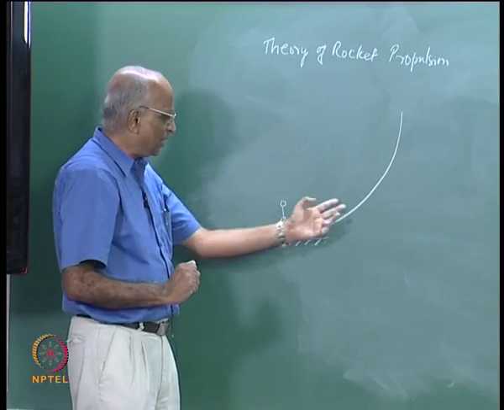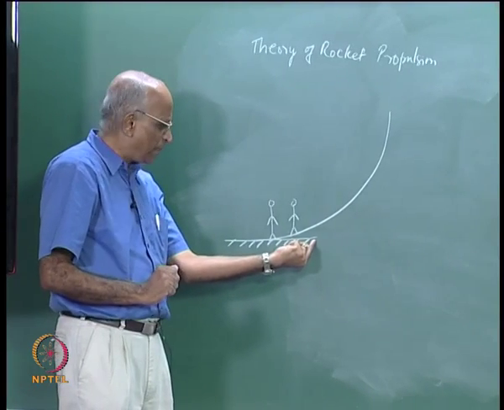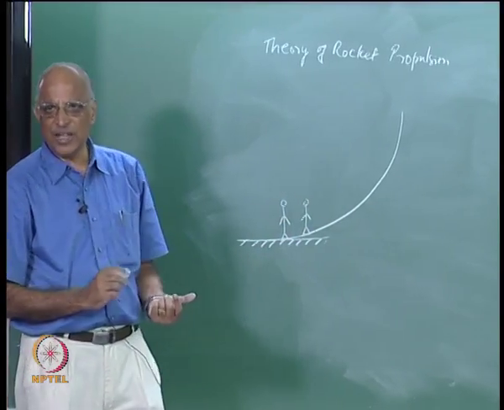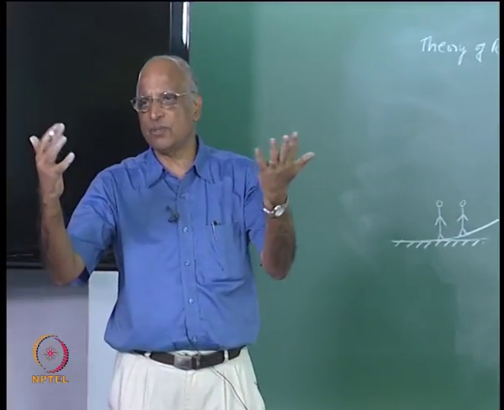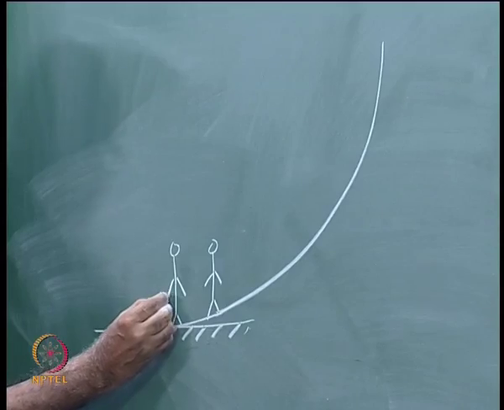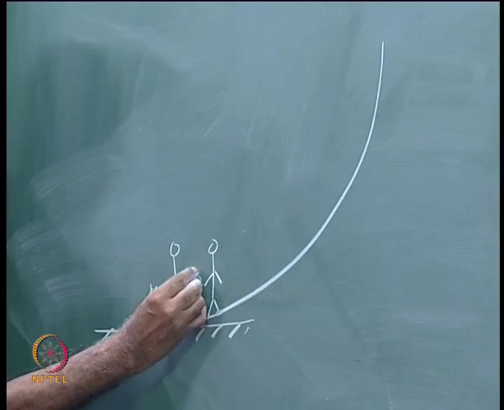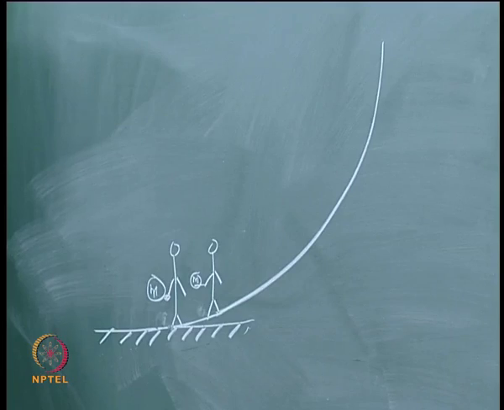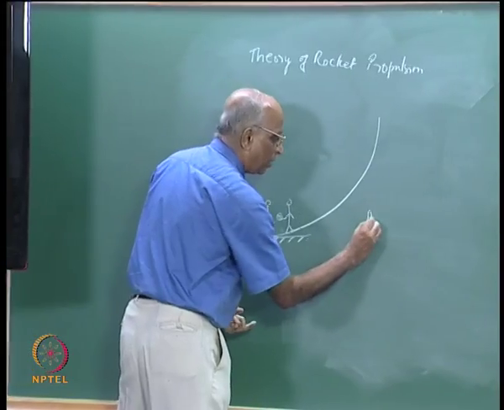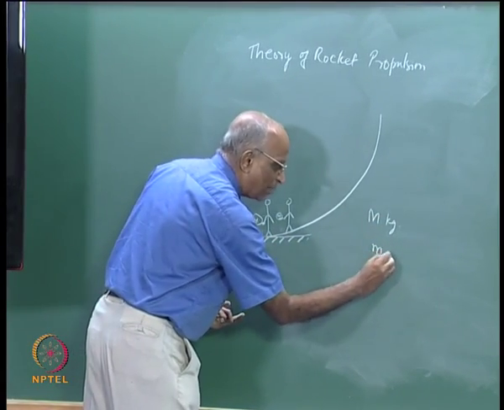The sled is stationary, these two boys find it is all ice here, that means there is no friction. They do not want to get out, they want to move the sled. Therefore, they say let us provide some impulse, or some momentum. We take an example where each of the boys carries a stone of mass m. Let the mass of the two boys, the stones and the sled be capital M kg. Let the mass of each stone be small m kg.